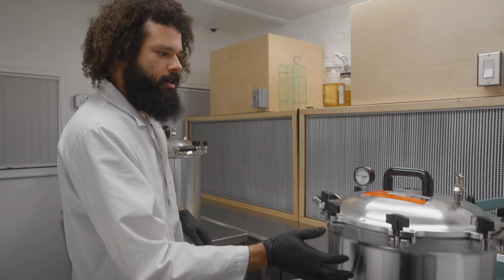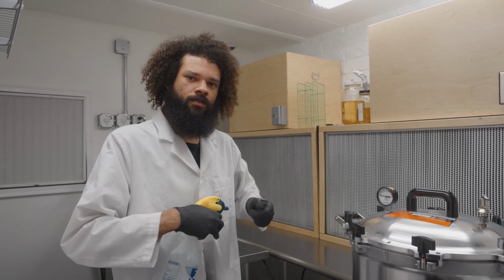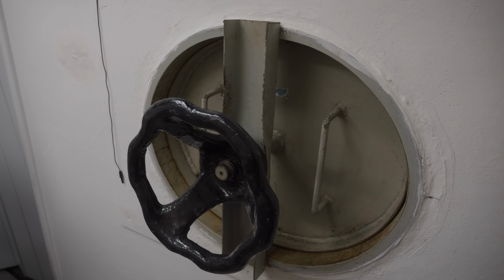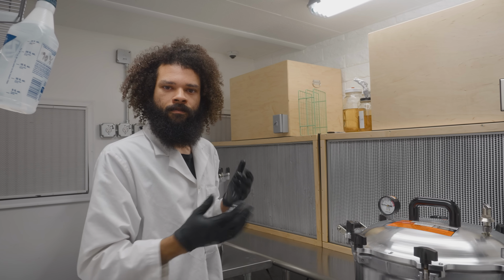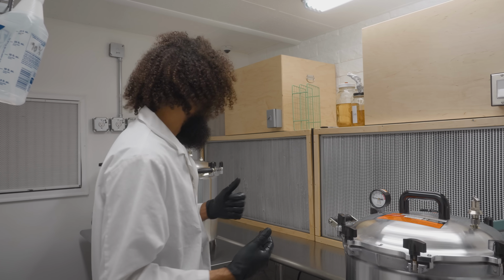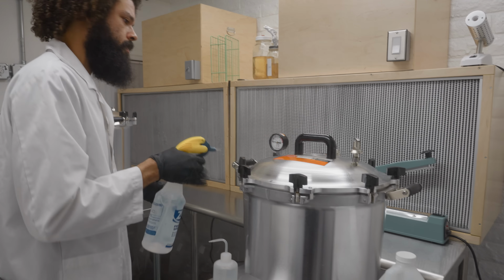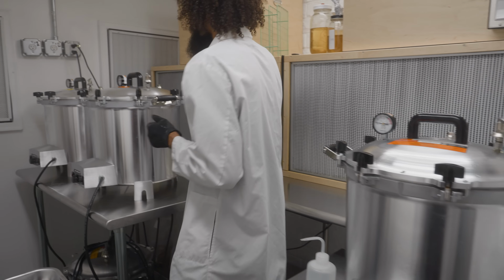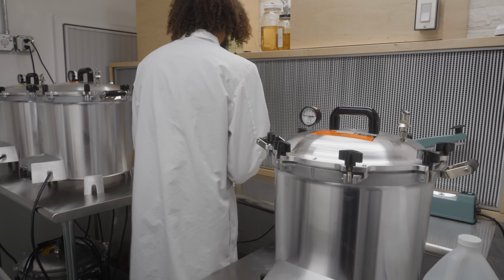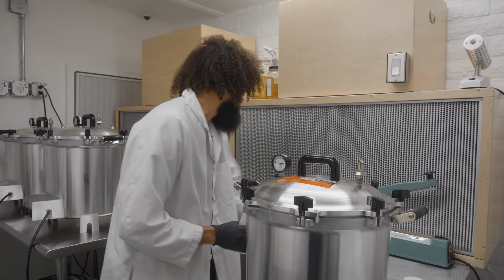So these sterilizers come in handy for making the Generation 1 spawn bags. Then we can use the autoclave that's built in to make the Generation 2. We do about 80 bags a run and use 8 spawn bags to inoculate those 80 bags. And there we go. So actually just give ourselves a good misting of the sterilizers. Now just do a quick wipe down of the inoculation area, or surface area in front of the flow hood.